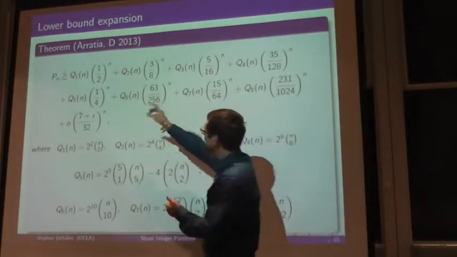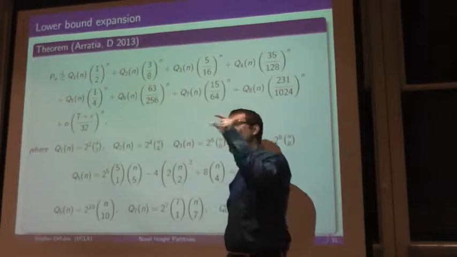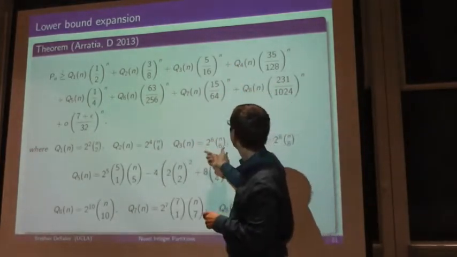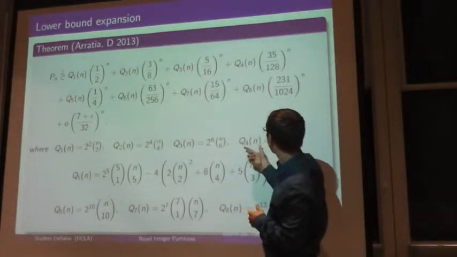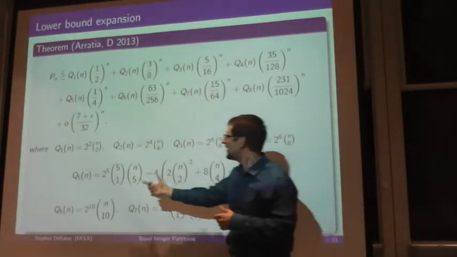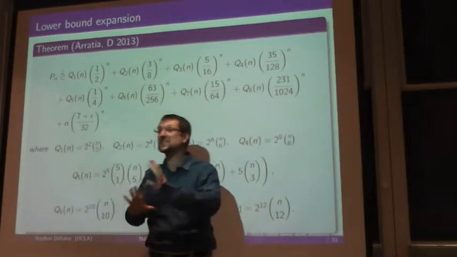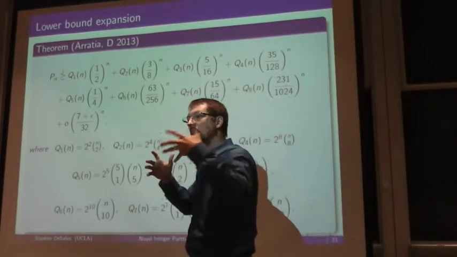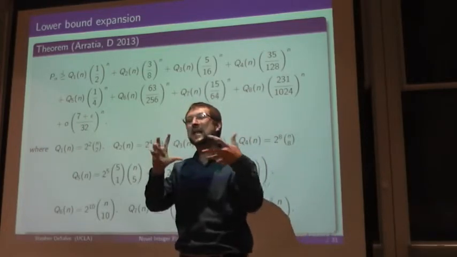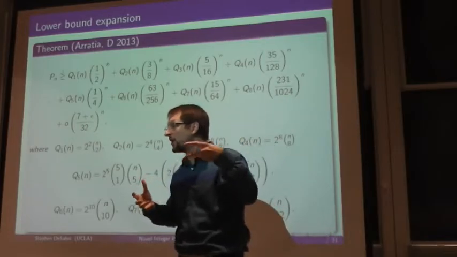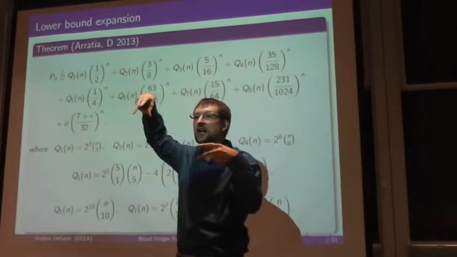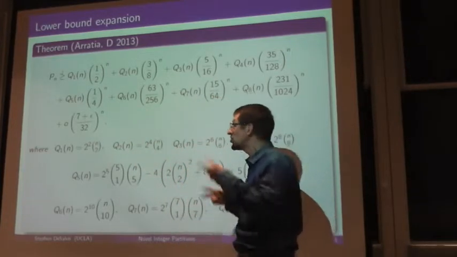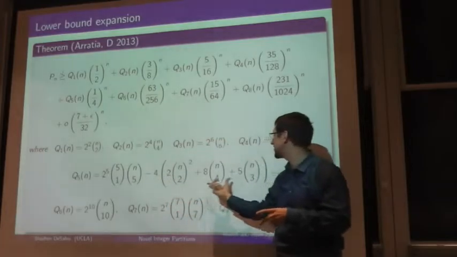Okay. And if you look here, the structure is of the form 1/2 to the n, then 3/8 to the n, then 5/16, so that's the 6 ones, and then 35 over 128, that's 8 ones. And then something interesting happens at the 5th term, and this is where you have to start thinking a little bit more creatively. We're not just summing over all possible null vectors, we also have to think about combinations. You could have a 1-1 on one side, and you could have a 1-1 on another side as well. So there are interactions between multiple occurring events. So you could have 2 1-1s occurring at the same time, and that's what this term here says.